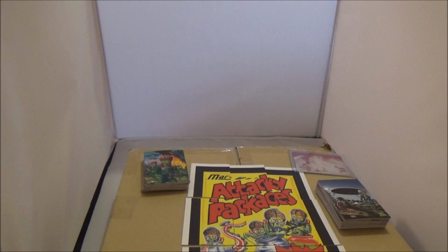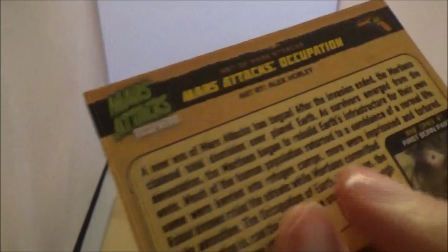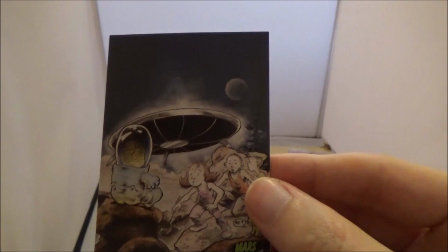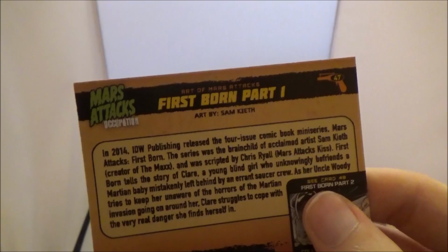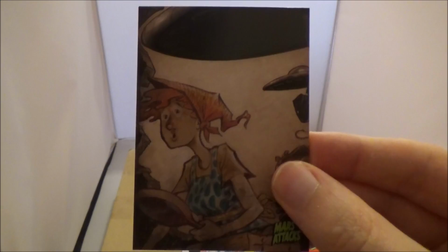Which way does it go? Kieran Yana, Uprising Begins. That is the start, I believe, by Alex Hawley, Mars Attacks Occupation. I think that should be the last of it. Now we have some comic art cards. This is Sam Keith, Firstborn Part 1. I've got the paperback of this. These are all Sam Keith. Very distinctive style.